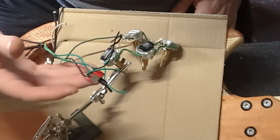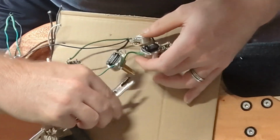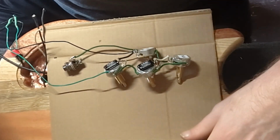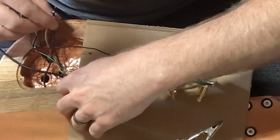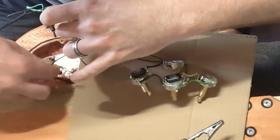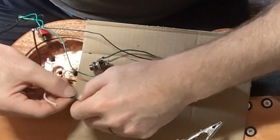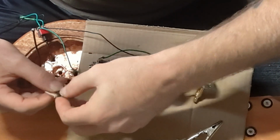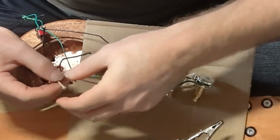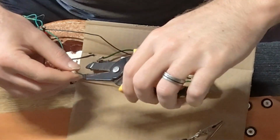Now we have the bridge pickup wired in on the harness. For our neck pickup, take and get our wiring pushed back some.